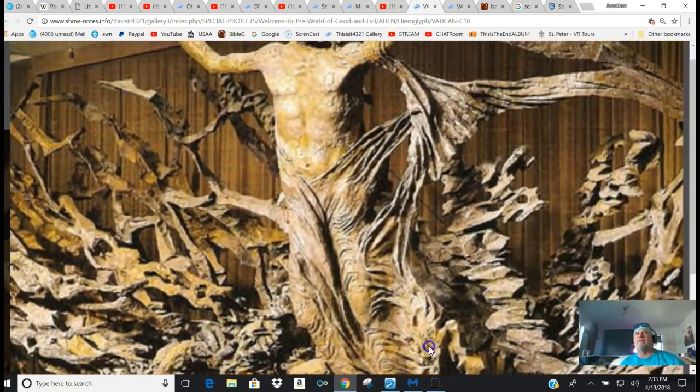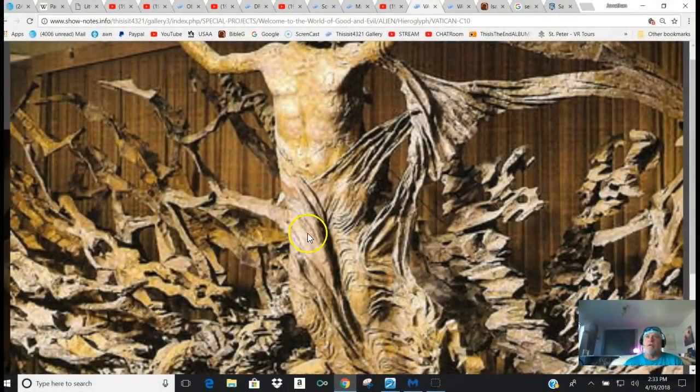Can somebody tell me something that's very wrong with his crotch? I can tell you right now something that's very wrong with his crotch. They made it like a vagina. That's what's wrong with it. And if I cut it off right here, it makes a V. You see the V right here? This is with extreme intent. I don't have any drawing on this whatsoever. So why would you make these lines so obvious if you're an artist?